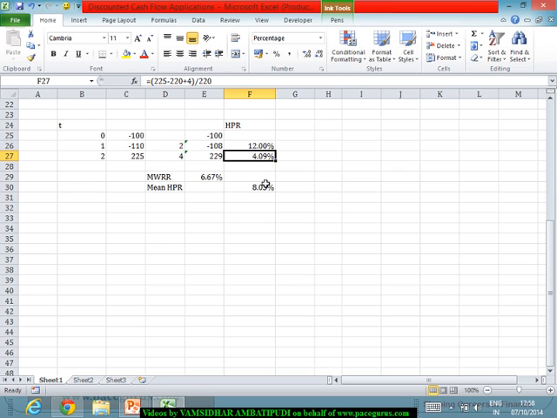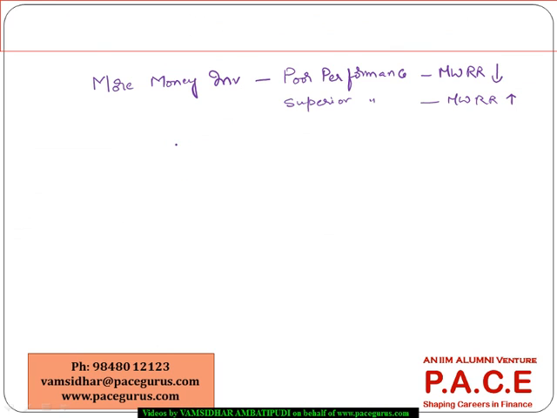So what it means is the timing of the cash flows, when is more money coming into the picture or when is existing money withdrawn. So either new addition or withdrawal.